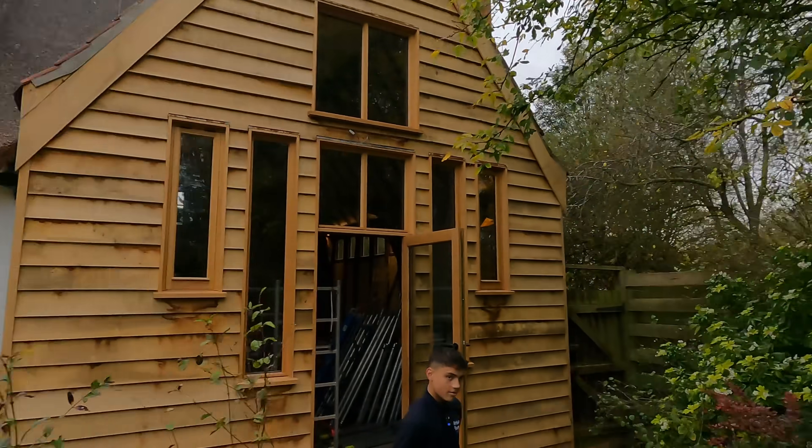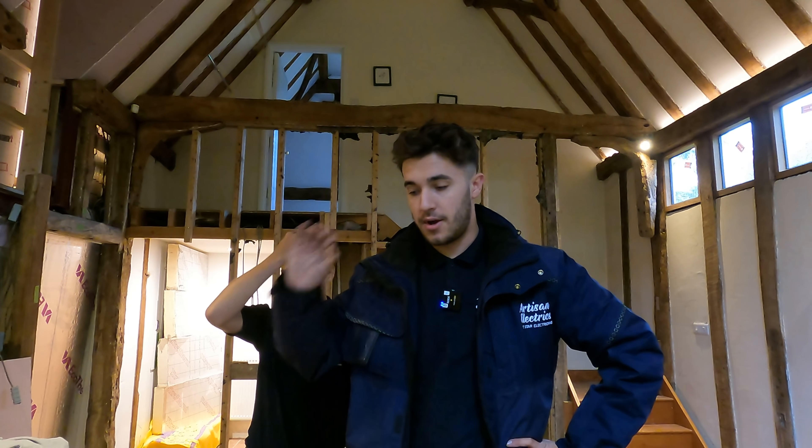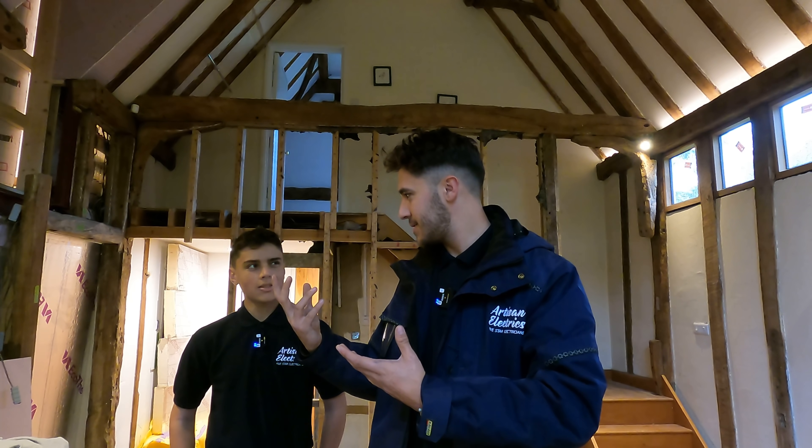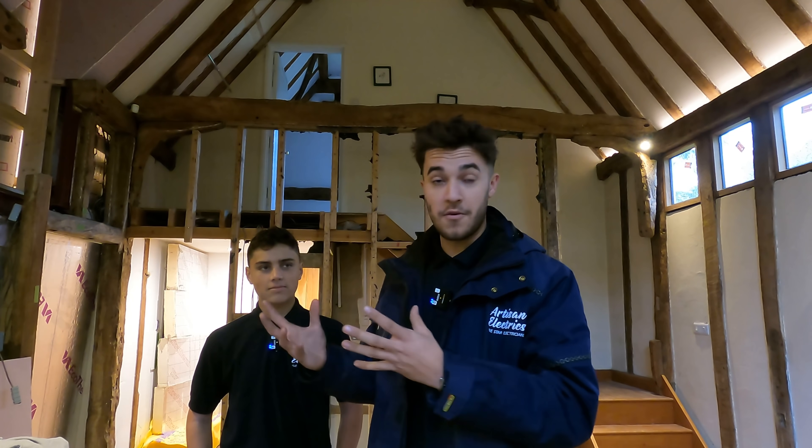It's a thatched roof, which is interesting probably for a lot of viewers. In England, in the countryside it's quite a common roofing method, especially with barns. However, that does bring different challenges. Some insurance companies will require either arc fault detection devices, or like in this case, they want all cabling — especially inside the loft — inside metal containment. That's so that if a thatch nail goes through it doesn't damage the cable, and also because of mice. The risk of fire is greater because if that catches fire, all of that straw on the roof is way more flammable than a normal tiled roof.